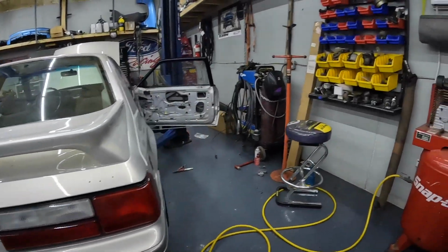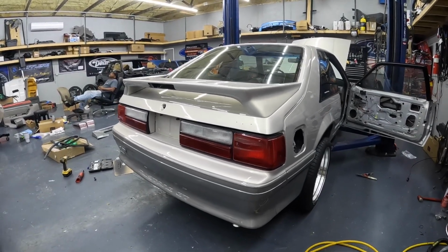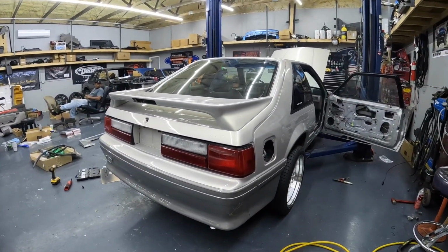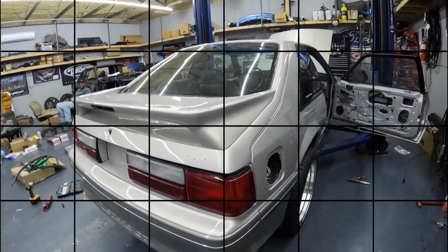But man, let me tell y'all, that is what's up. That looks freaking amazing. I didn't realize how much the two-tone really comes back and looks good. Oh yeah, dude. I'm a fan. Why is everything in the 90s we wanted to change, and now we're changing it back to the way it was?